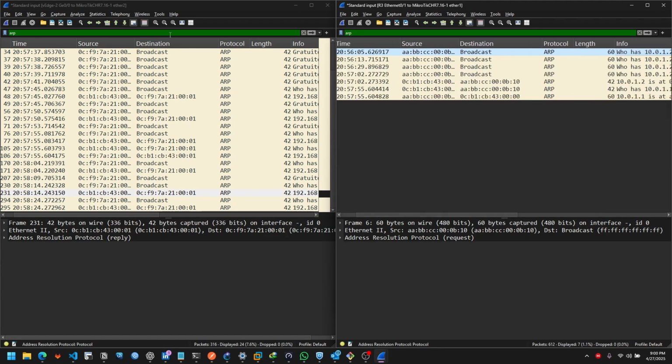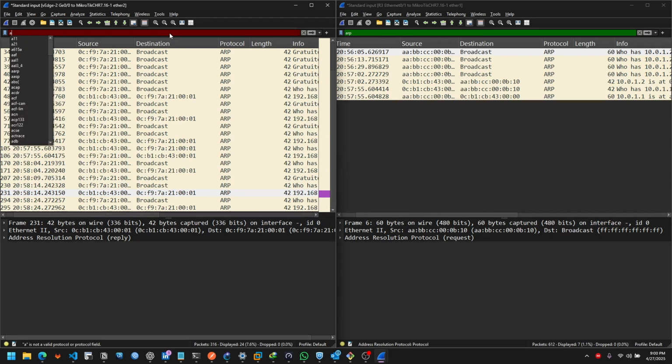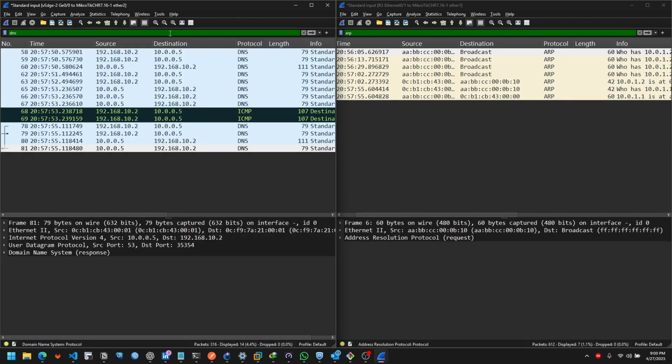That's fine. The next thing to look out for is DNS. As you can see from the VH all the way to the MikroTik, the communication is between 10.2, which is the source coming from the VH, going to 10.0.0.5. And we all know that 10.0.0.5 is the DNS server.